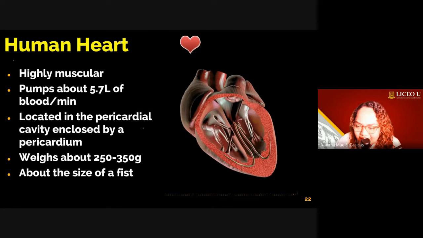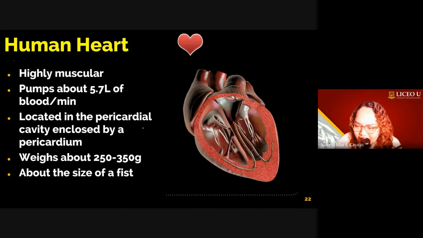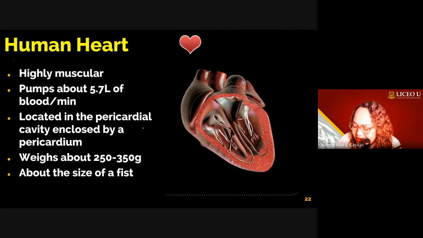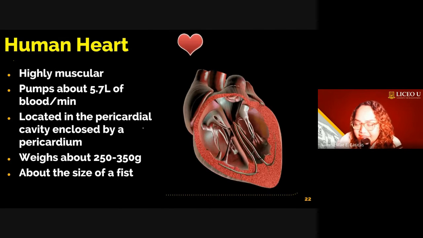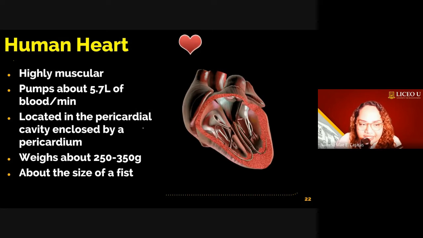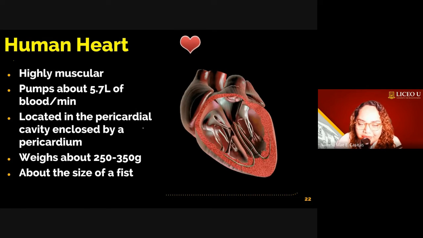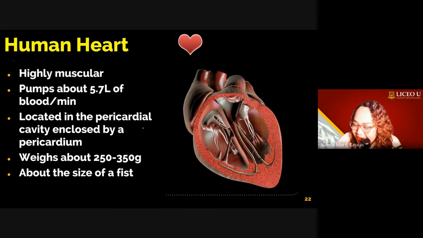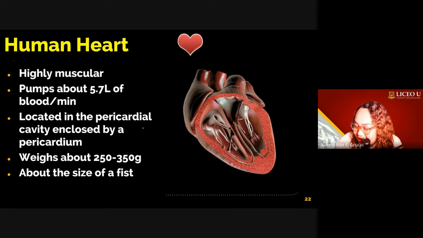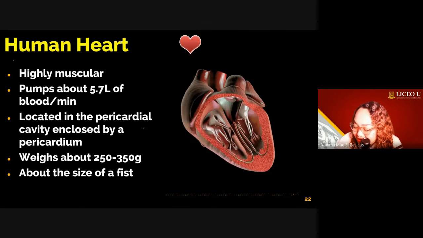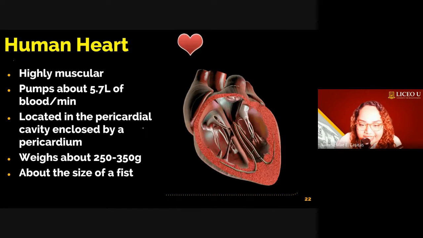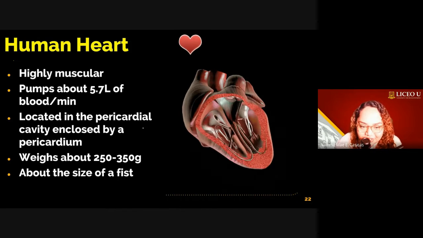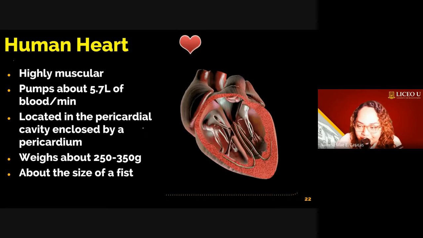Those kinds of heart would be from people that have like high blood pressure most of their lives, but they're not necessarily fat. And then your heart is able to pump about 5.7 liters of blood per minute. Inana siya ka-efficient. That is the reason why taas siya og blood pressure. And it is being enclosed by your rib cage, and enclosed by your pericardium.